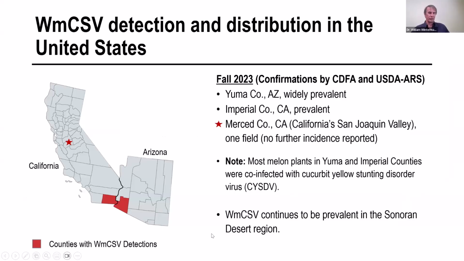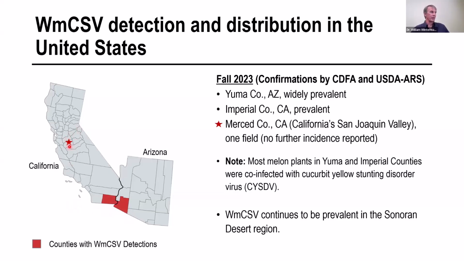The area of concern here is this area of southwestern Arizona and southeastern California into Sonora, Mexico. This area is hit hard by watermelon chlorotic stunt and other viruses, including CYSDV and CCYV. Squash vein yellowing virus is also present in that region, although I will point out that virus has not shown vine decline in the western production regions.